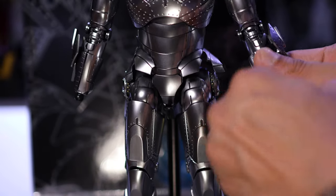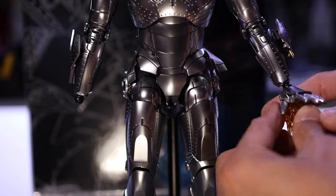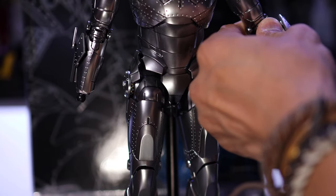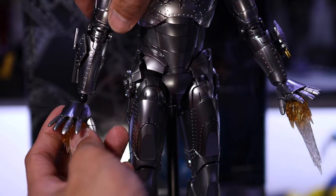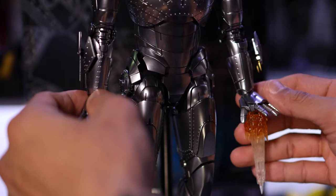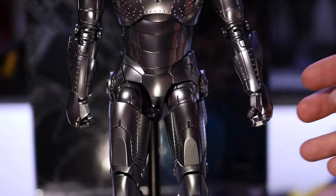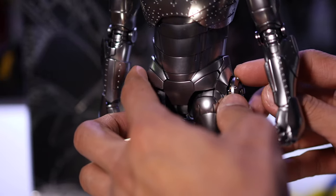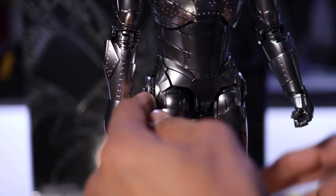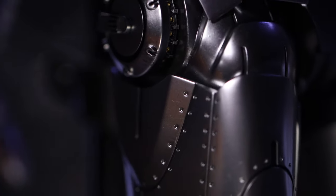So yeah, let's change his hand. His hand, you can see right here, this is with that flame effect or fire. So this one already changed this part, so you can see right here, this one's actually also some rockets or some small missiles coming out. So yeah, you can exchange that, showing that missile rocket or just the plain one.